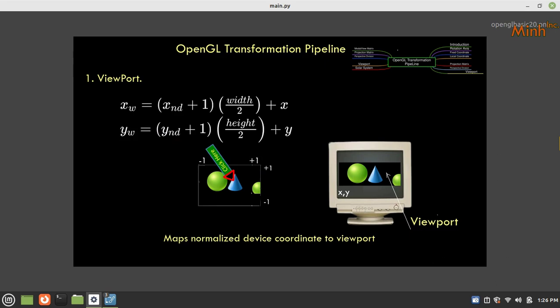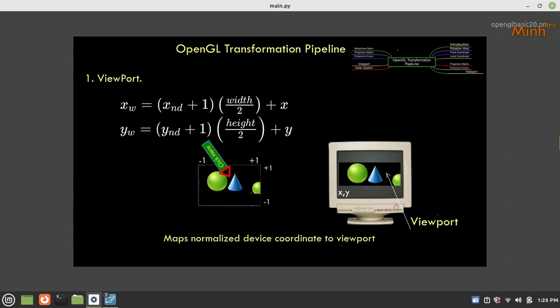So if it is 0, then it would be width by 2 and height by 2, and x, y is also 0. So our model would be drawn at the center.